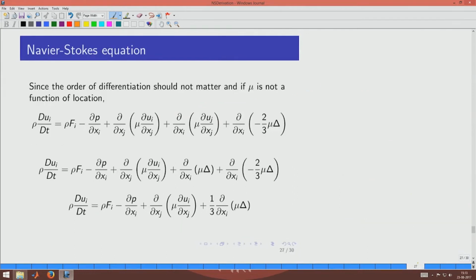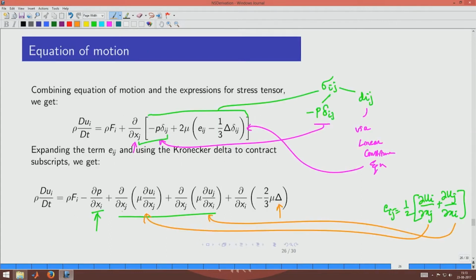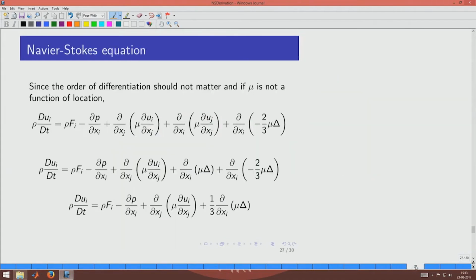Okay. So, at this moment we do further manipulations of the expression. All the terms are kept as they are, and then we inspect term by term what happens. Here you could see that the indices are the same in one term, and they are not the same in another. So, can we swap these two indices? The order of differentiation should not matter if the quantity u is a well behaved function and mu is not location dependent. So, then you can swap those. We do that, and when we do that you see that here we get delta coming in. When we swap the indices, the first term is left as it is.